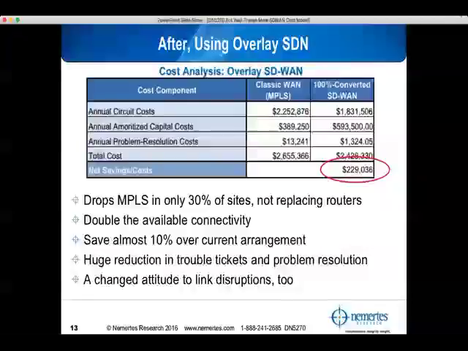It's no longer a drop everything, all hands on deck kind of event when a branch's link fails because it's got the other link and nobody at the branch notices.